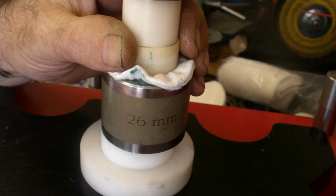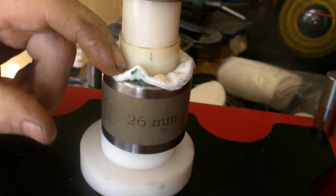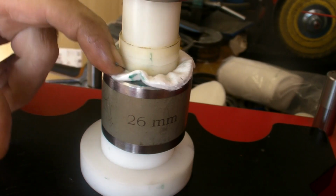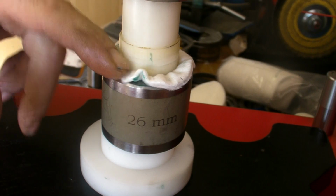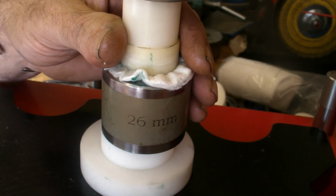Now I can feel that tensioning up now. I know that's my max. What you can do is mark a gauge on it. You drop it in first, mark your gauge with a black marker pen, a Sharpie, and then you know not to push past that. But I've used these so many times, I know exactly what I'm doing. And these rods are donkey's years old.